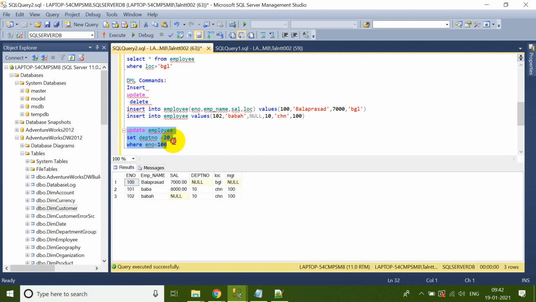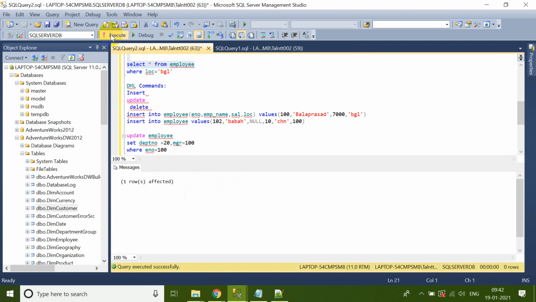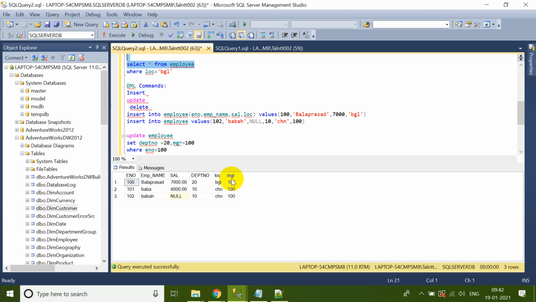If you want to update multiple columns, you can update them with the same update statement. So mgr equal to, I want to update, let's say give the same number, also fine. Now if you see select star from employee, it is updated.